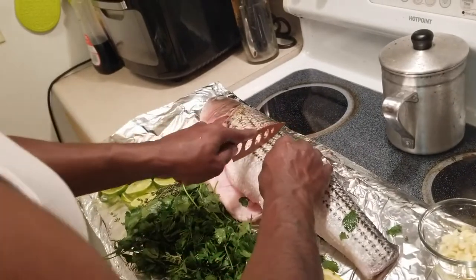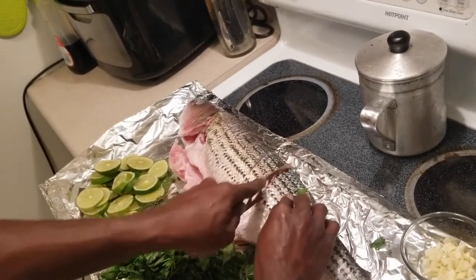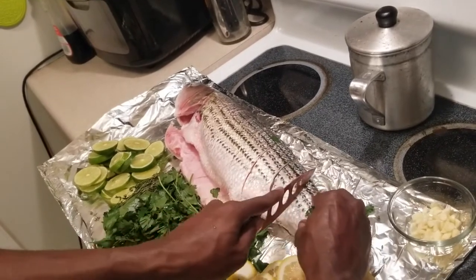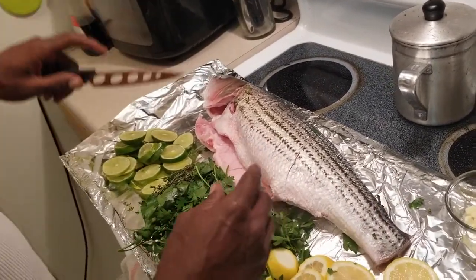Usually I fillet all my fish, but I was watching some videos on YouTube and I seen a guy smoke a whole one. And he said that, you know, you just get all your meat. He's actually in Maryland and I think it cost him $160 for a 10 pound striped bass. You can look it up. Fish prices are crazy nowadays.